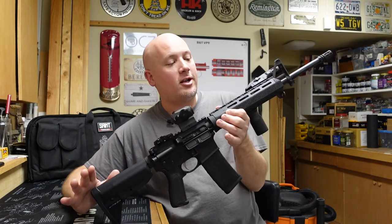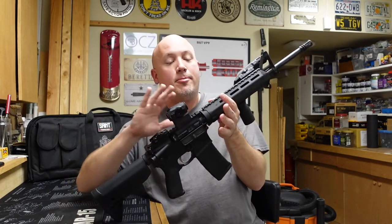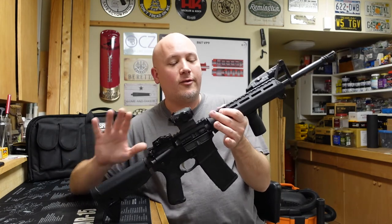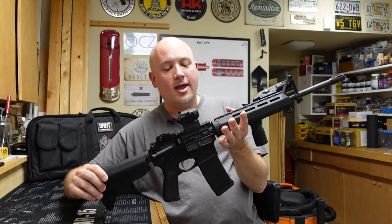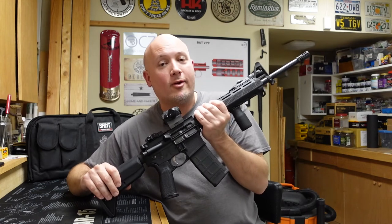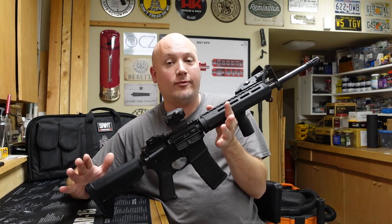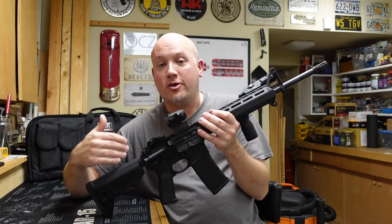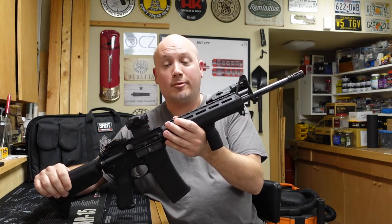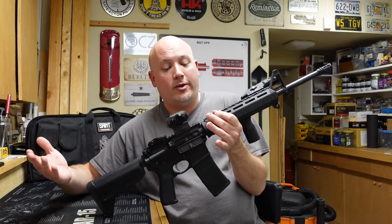And many of the things that I talk about that I don't like, the handguard, the stock, and the grip, you can replace. And in fact, many people do replace those on their rifles. However, I will say, in general, if you're looking for a rifle in this price point, and let's just say you don't like this furniture like I do, well, you can have other options out there. Like, I know that companies like Arms Unlimited sell stripped down Colt rifles for about the same price point that you can put your own furniture on. You also get a mil-spec or a government profile barrel, which I kind of prefer, and you get the Colt name. But if you like this furniture, I really don't think you can go wrong.